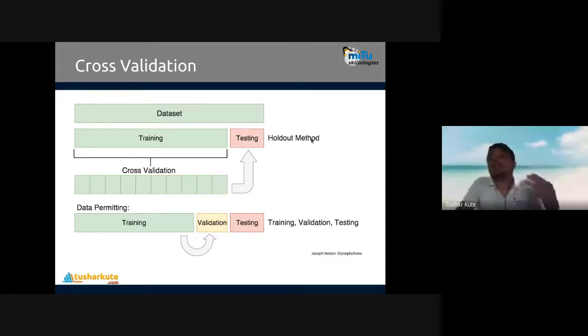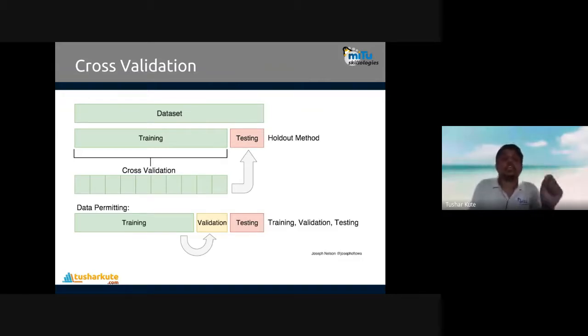It's called the holdout method, meaning we are keeping this data on hold separately. When the model is created, we use this testing data to test whether the model is perfectly working or not. Unseen entries are given to the model, and we check whether it's working perfectly. This technique we call cross validation, which is compulsory. Why is it compulsory? Because of this data, we can easily identify whether the machine learning model we have created is working perfectly or not.